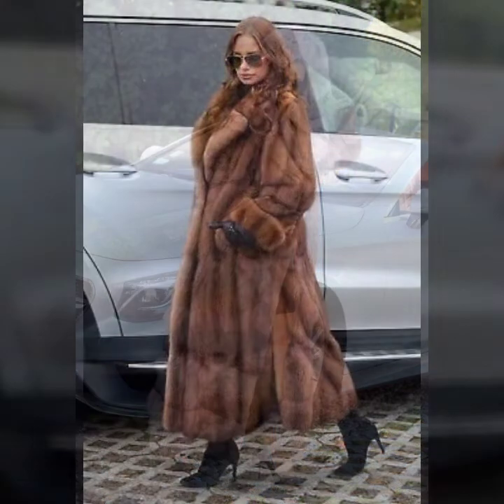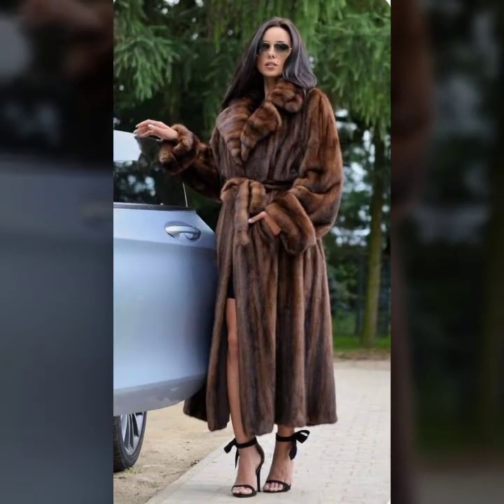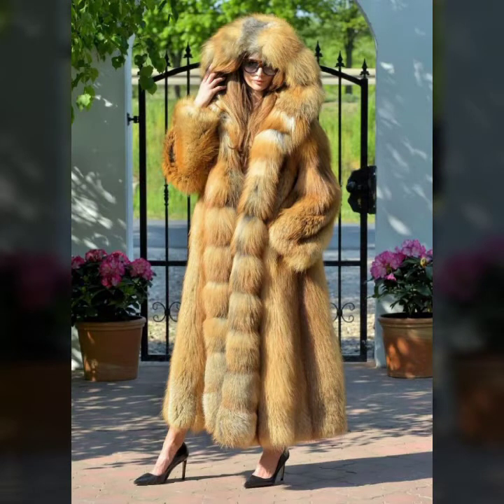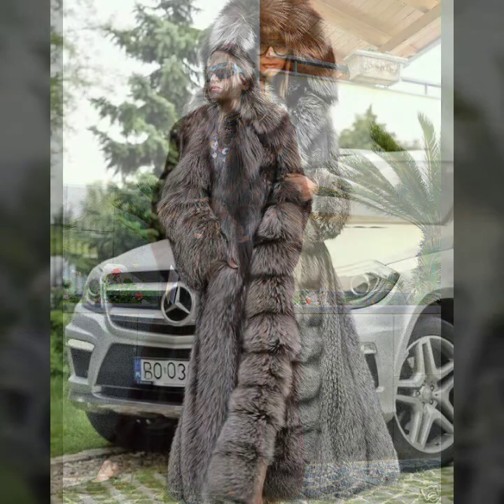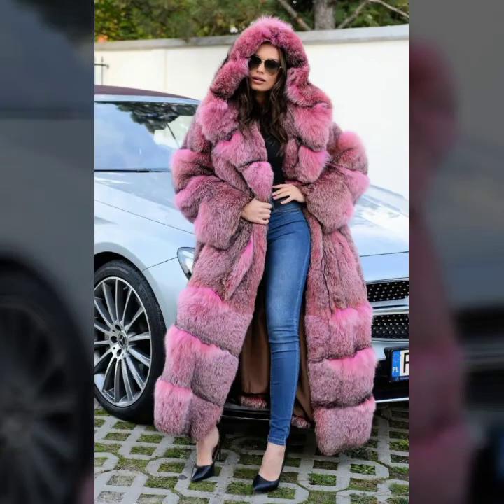Different types of sleeve designs and different ideas for color combination — one color and different types of designing like lining designs and sequence designs. So beautiful coat pockets, fluffy sleeves and without sleeves, and many more design ideas of coat for girls and women's you will see in this video. I suggest you watch this video till the end. I hope you like it — if you do, follow us, and if you try it, I hope you look so cute, very graceful, and charming.